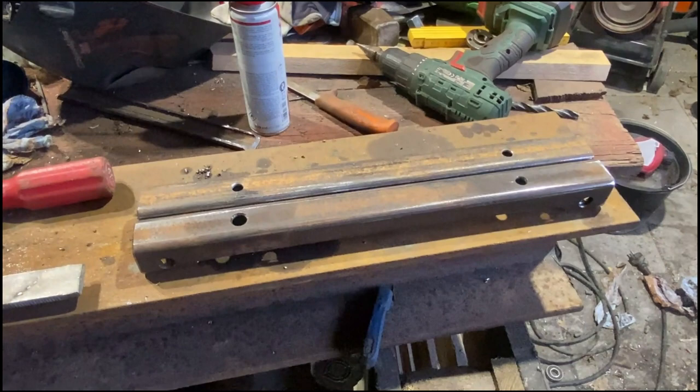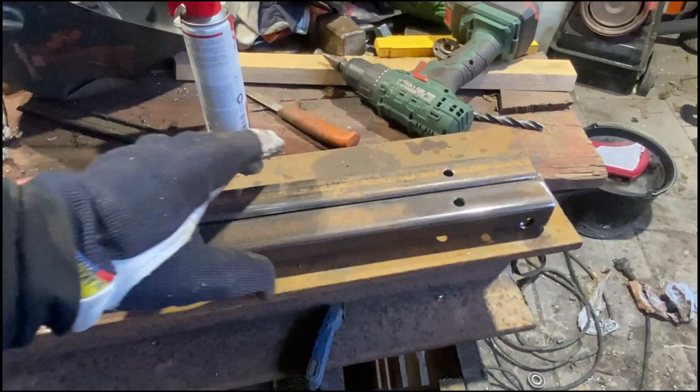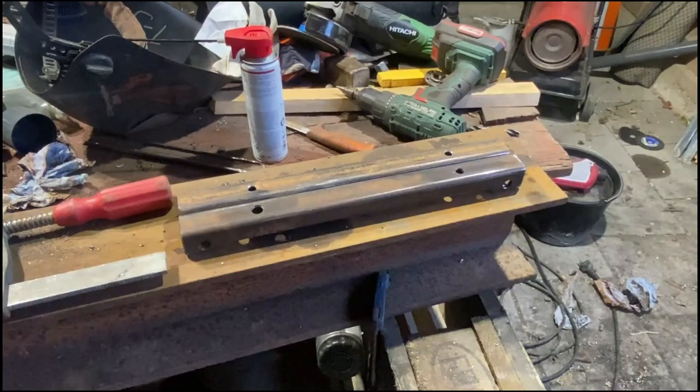Alright, that's them two pieces done. As you can see here, I went one step too far on my step drill, so that's a 10mm hole instead of an 8mm. It will do its job anyways, so don't worry too much about it. So, bolts through there, bearings in the slots. Yeah, I think this will work out just fine.